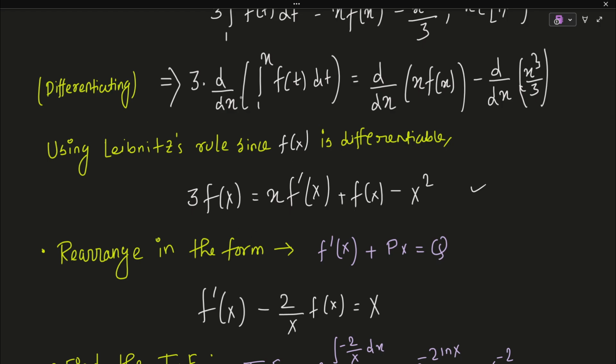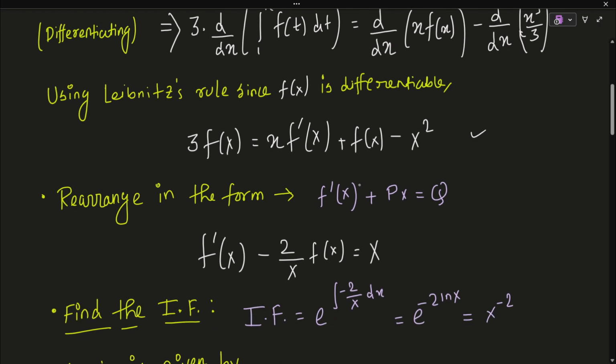So what happened is basically d/dx of the integral from 1 to x of f(t) dt is nothing but f(x). Because when you differentiate, you differentiate the upper limit, and then you put the value of the upper limit inside the whole function. So you differentiated x to get 1, put the value to get f(x). And again, you differentiate the lower limit, but this time it's 0, and that is why there is no other term. Okay. And the rest of the two differentiations are easy. We are basically using product rule and power rule.